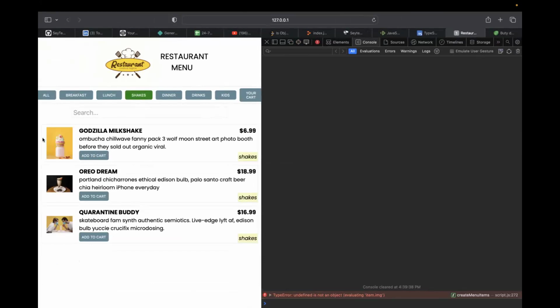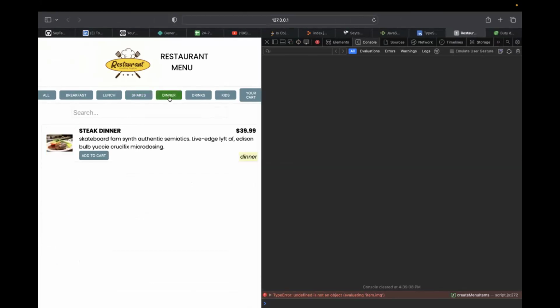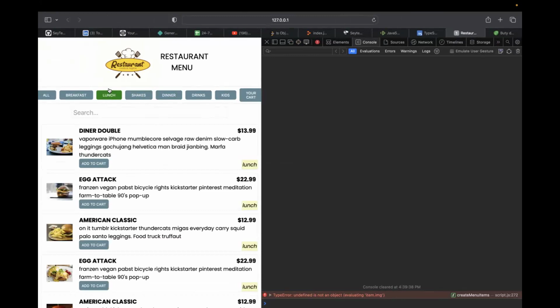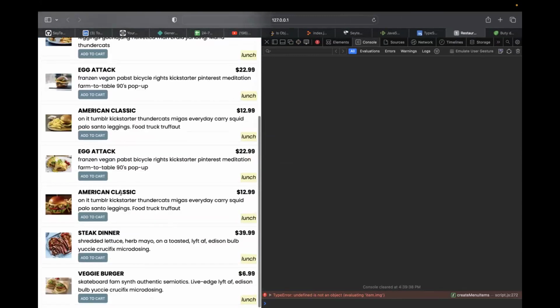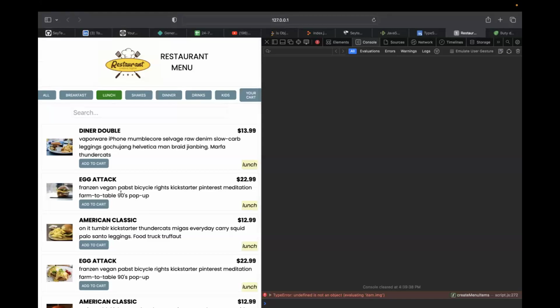We are supposed to render items in the same way, right? Of course, we could have a different function, for example, when we click on dinner, we could have a show dinner items function that would only show dinner items, right? Or when we click on lunch, we could have a show lunch function that would only show lunch items. That approach would totally work.